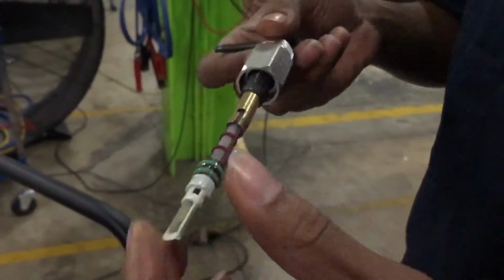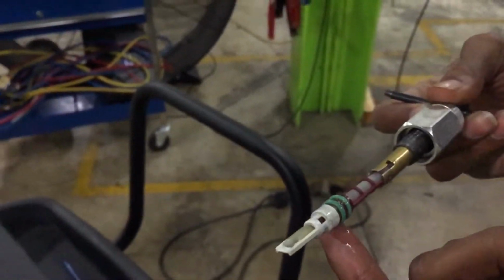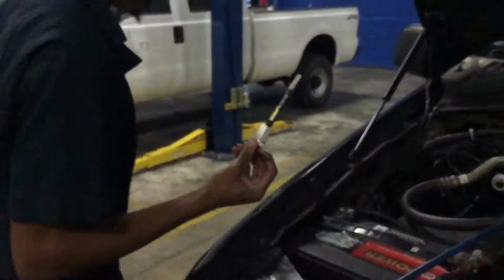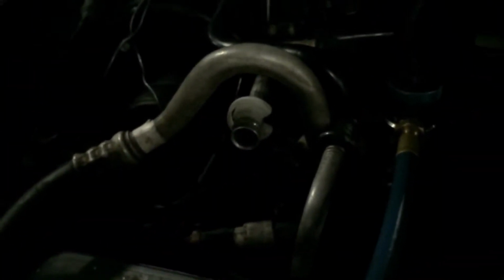And when you would change it out, what you would do is you would change the seals on the orifice tube right here, and then there's some seals over here on the actual coolant line. There's 3 seals right here. You would also have to replace those 3 and make sure they're well lubricated before you place them back in there. So right now, what I'm gonna do is I'm gonna reinsert this orifice tube in the system.